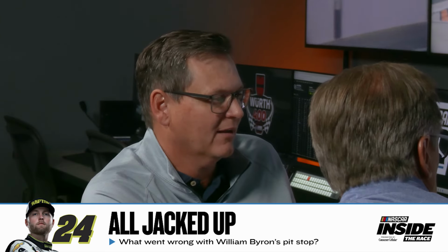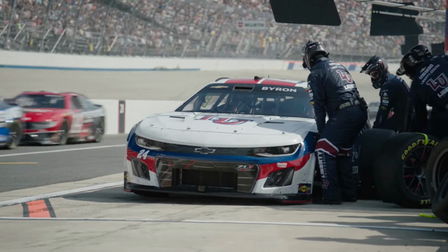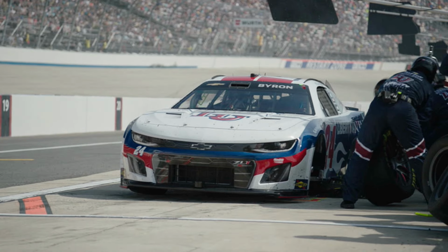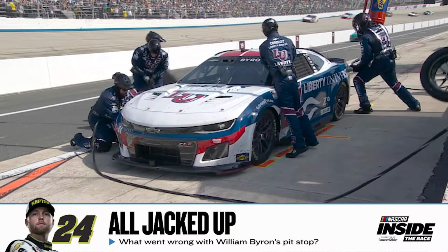What they do is they've obviously been coached this. You see no panic. They instantly see, we see a crew member go behind pit wall, grab another jack. I mean, it's obvious they know what they're trying to do. The tire carrier jacks it up a little bit. So let's back this up. So now there's a second jack, and he's jacking up, and basically there's a raised area there behind the left front tire where air comes back out of there, where the floor isn't all the way down to the ground. He's jacking on that point just to get up high enough to get the jack underneath the jack post.